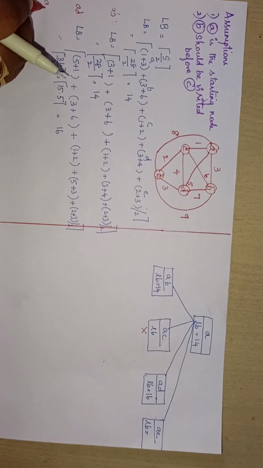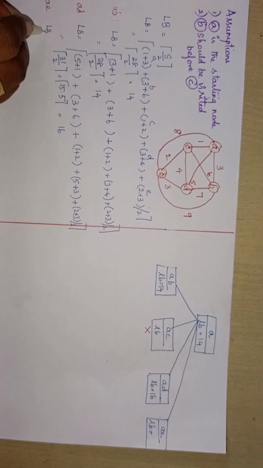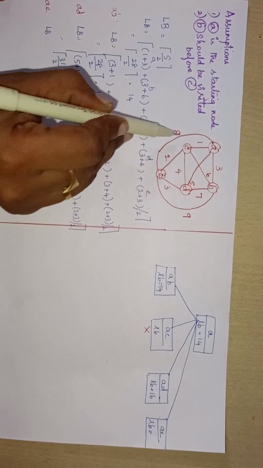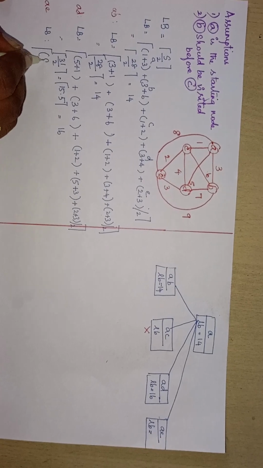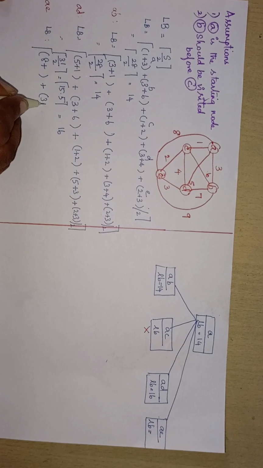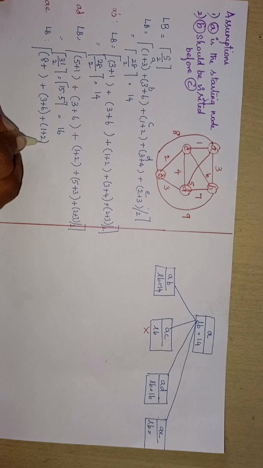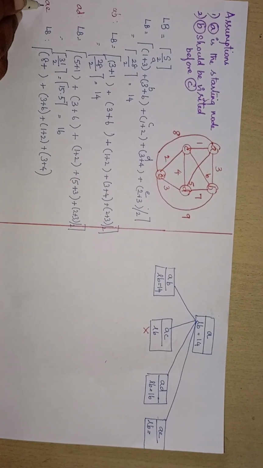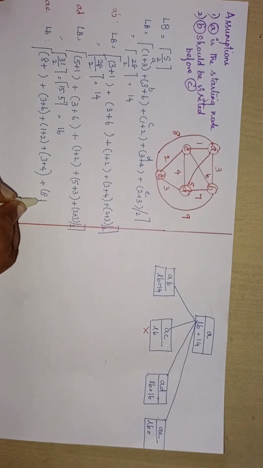Next, for the edge AE, definitely this edge should be included for the two cities A and E. So the values will be 8 plus something for A, and for B it is nowhere related, so the same 3 plus 6. C is nowhere related, so the same 1 plus 2. D is nowhere related, so the same 3 plus 4. E is there, therefore definitely AE should be included, which is 8 plus something.